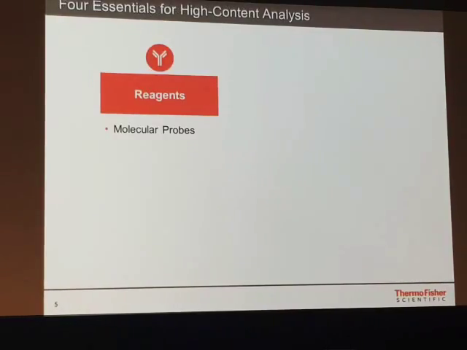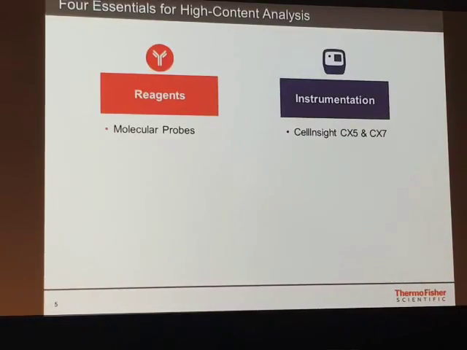What do you need to do high content analysis? Well, I say it starts with the reagents, because we need to see the certain parts in the cell that we want to analyze. We can provide this with molecular probes. And then comes the instrument, so the microscope that takes the images. But it doesn't end there.